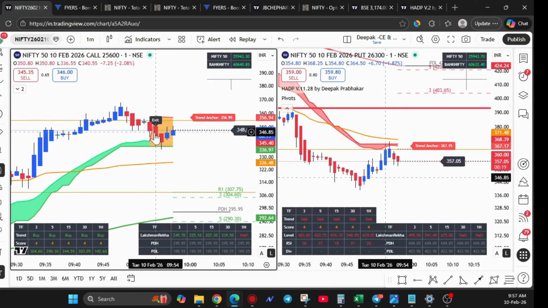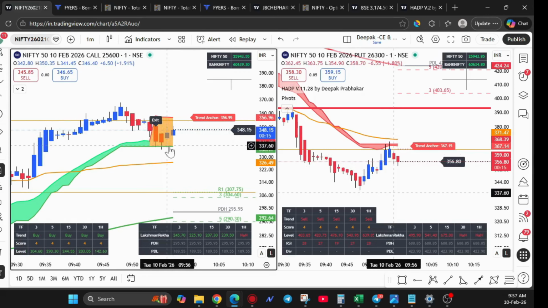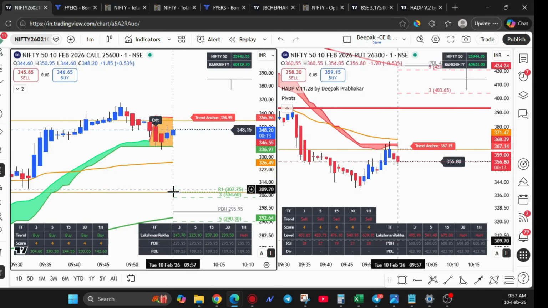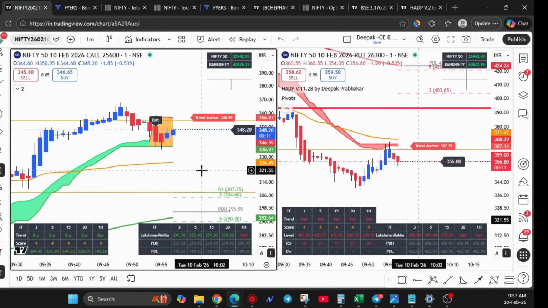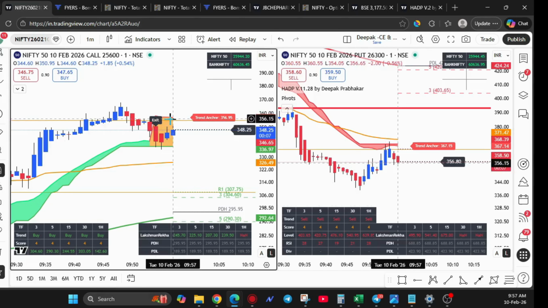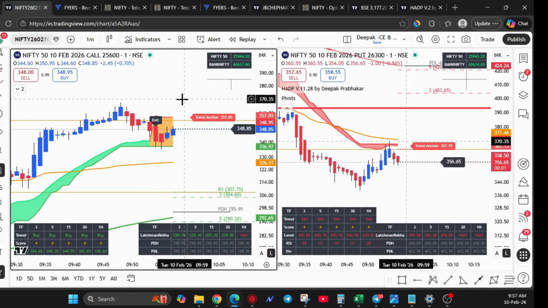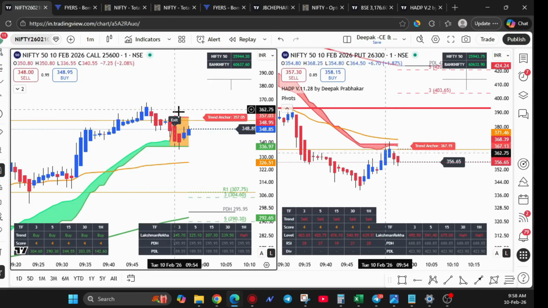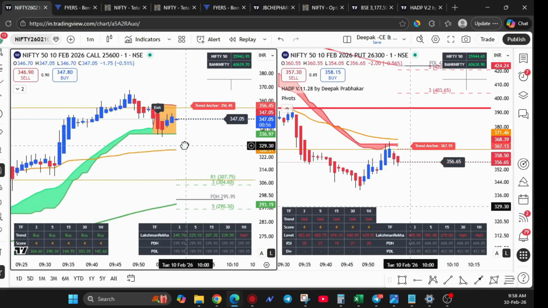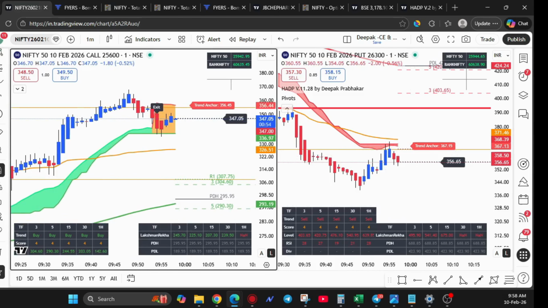But still we gave an exit here, just to make sure, because sometimes when it breaks this lower band, it will break with a big candle. So to avoid losing the profits, exit is given here. Now once again if this candle starts moving above the upper band and we get a buy above, we can re-enter. That's okay, right? So protecting profits is important. So I'll go on mute now.